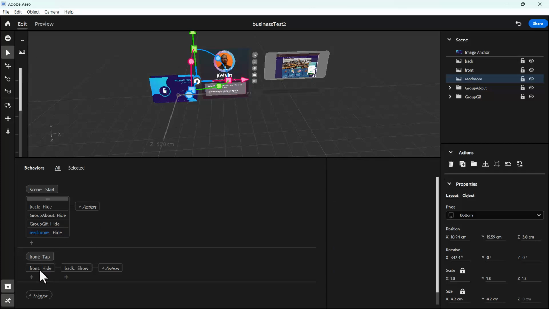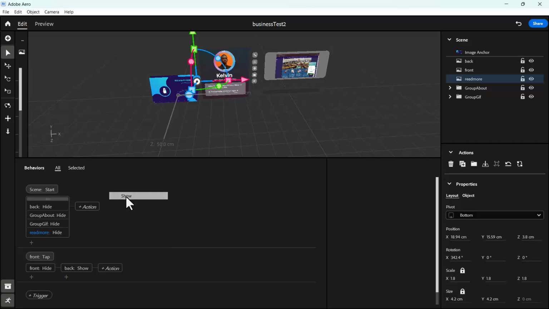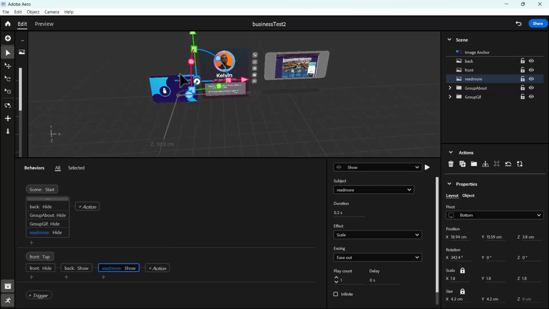Now when front is tapped, it should hide the front, and then the back of our business card should show. Now we want our read more to also show. So where is this show? Read more. Since it's already selected, it has automatically picked it.